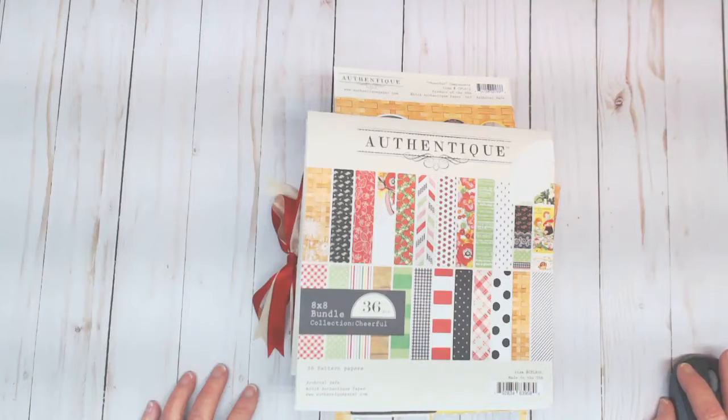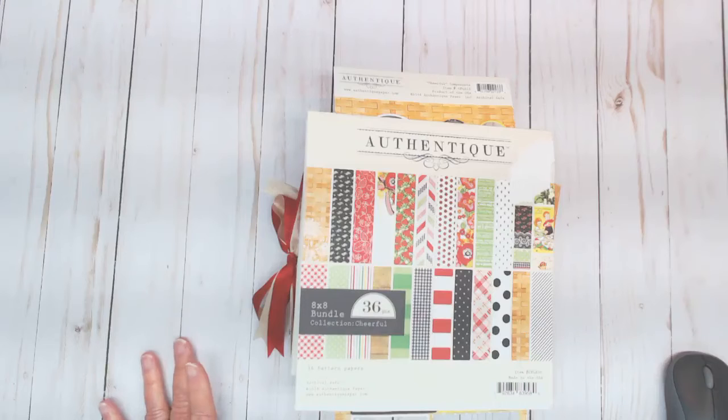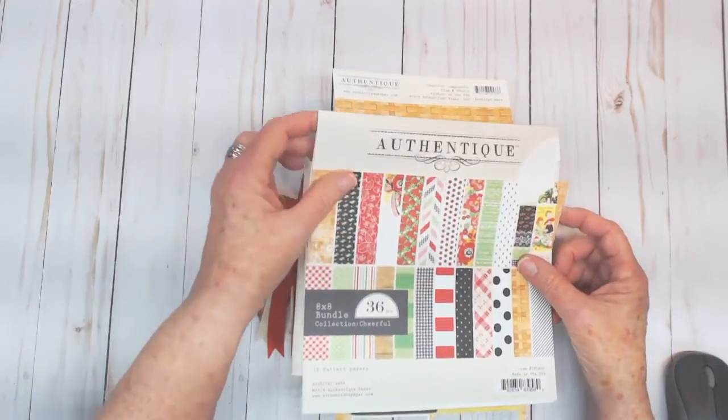Hi everybody. Today I'd like to share with you my newest design team project for Country Craft Creations. I love doing this project. This collection was so fun to work with and so easy to work with. This collection that I used is the Authentique Cheerful collection.